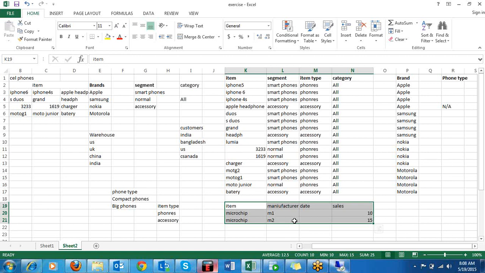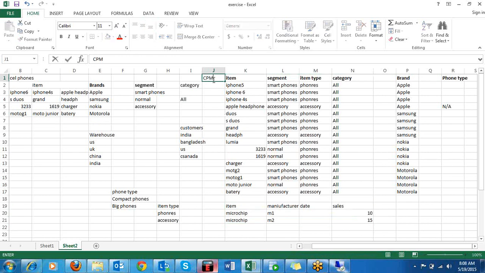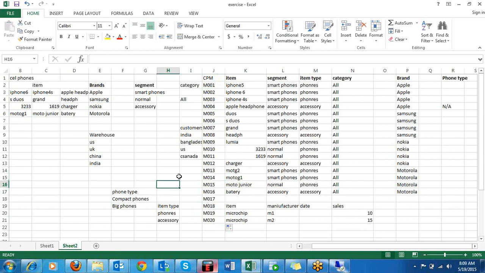Or it can also be a customer part number in the same example. There can be a hierarchy before the item also, as a customer part number, so maybe you have a CPN also here, which is like M001. So iPhone 5 and M001 can be one lowest level for you in item.